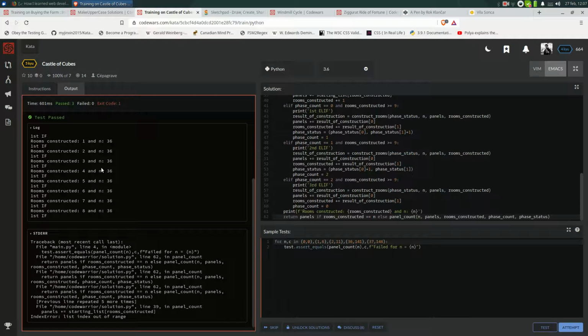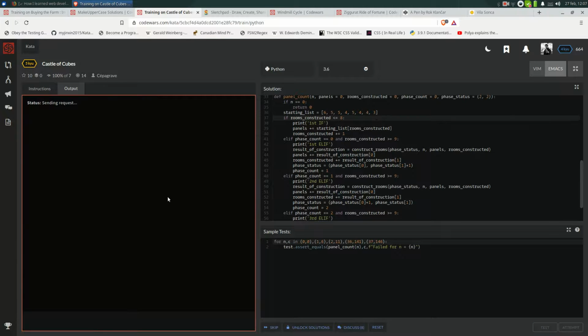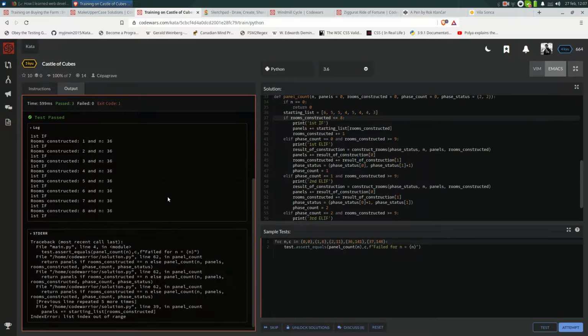First 3 always pass. That is good. List index out of range. Alright. 39. I got this list index out of range. If rooms constructed is less or equal to 8, I think that should solve it. It's still listing index out of range.